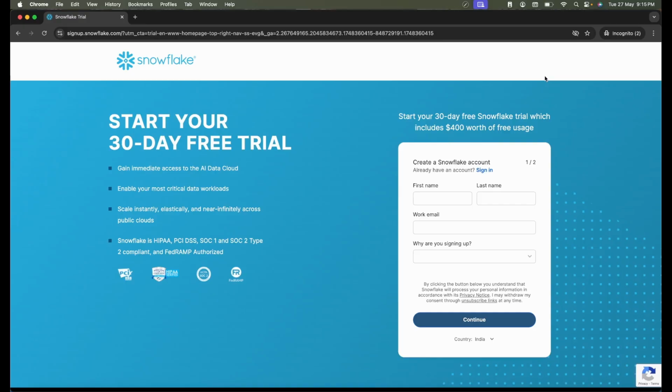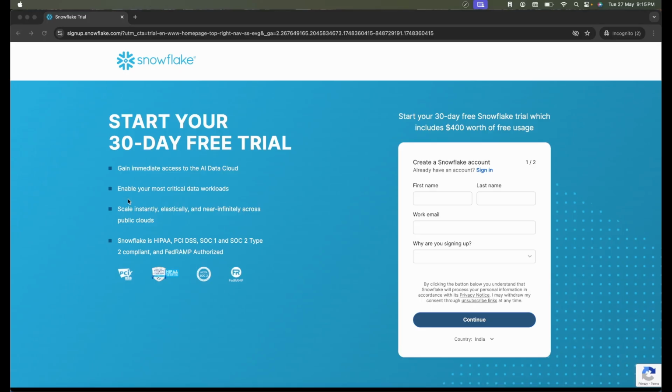Even if you run out of it, after a while you can recreate the account with the same email address, or choose another email address, and you can use it for your learning. So this is how you come to the page, you sign up, and you get the free credit. Make sure you remember your account details. They will send you an account identifier over your email, which you will need to log in.